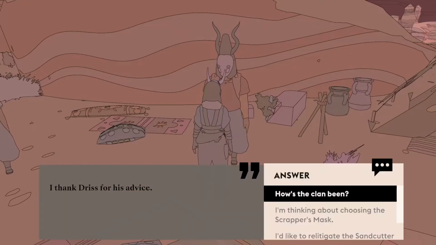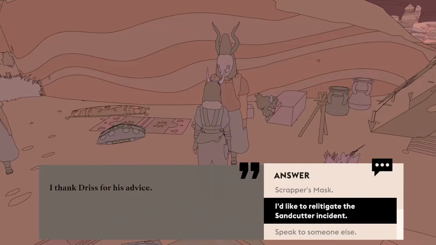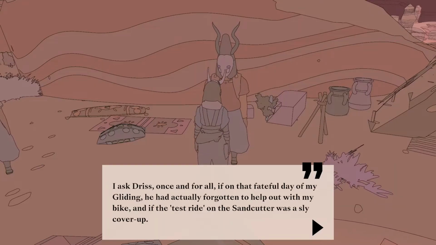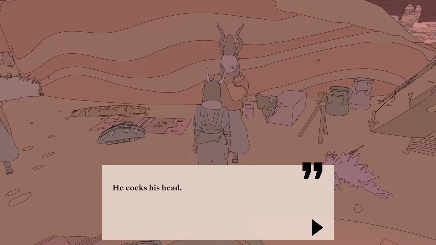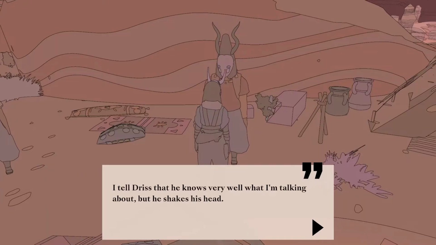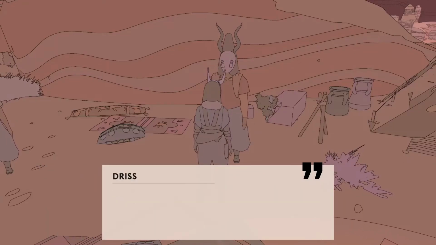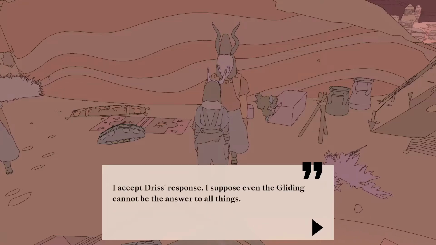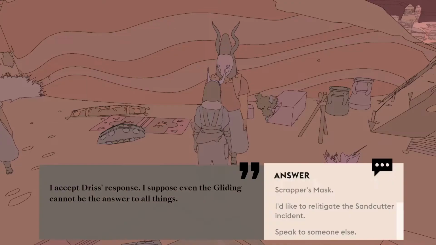I think just for his advice. I'd like to relitigate the sandcutters incident. Ask Driss once and for all if on that fateful day on my gliding, he actually forgot to help out with my bike, and if the test ride on the sandcutter was a sly cover-up. He cocks his head. What are you talking about? You know what I'm talking about. I tell Driss that he knows very well what I'm talking about, but he shakes his head. No idea. I remember the whole bike thing going very smoothly. Plus, you took the sandcutter out, and you didn't even get a little bit on fire. Great stuff. Accept Driss's response. I suppose even the gliding cannot be the answer to all things.